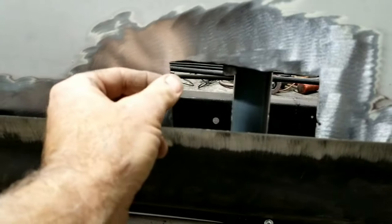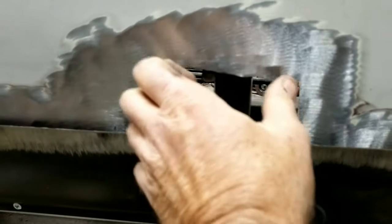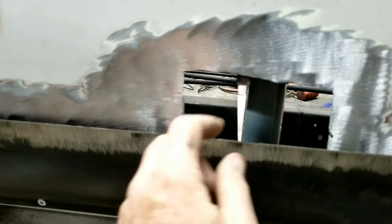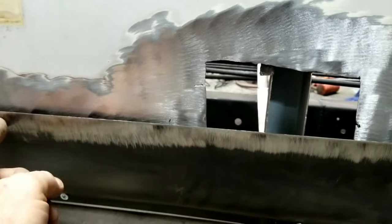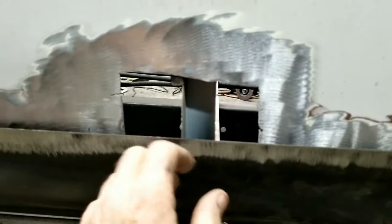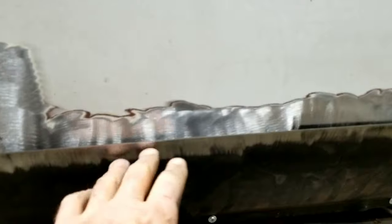Because I'll just put it in place and then tack it and then weld it in. But what I want to do is after I make that piece, I'll put some screws in along here, and that'll hold it in place so that when I weld it, it won't warp as easily. Because I've always found these always end up warping.